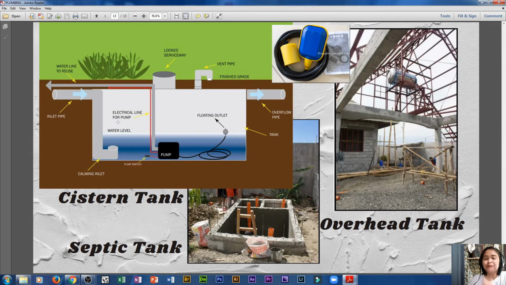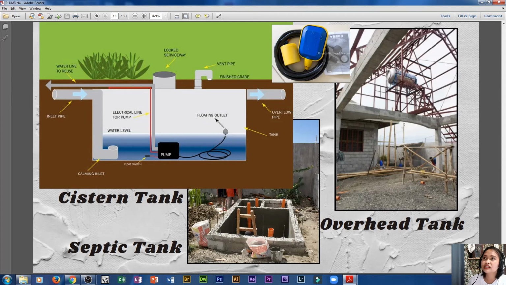So ang cistern is from your inlet ani kadinhi magbuta imong punon ni siya og water, naa kay water pump. So ang pump mao ni siya mo hatag og water padung sa imuhang balay. So the problem with this one is kada on sa tubig sa sud sa balay, mo gamit kusina, gamit CR, gamit pagsige ni siya on, kalas kay kuryente. So kani electrical, this is the electrical line for your pump. And this is the floating outlet. The floating outlet is gamito ni siya sa cistern tank and sa overhead tank.